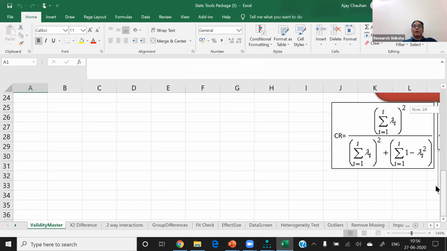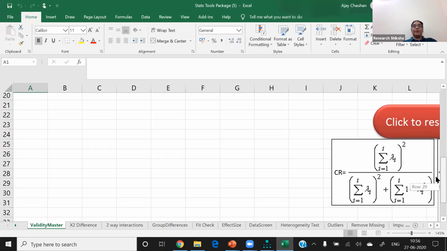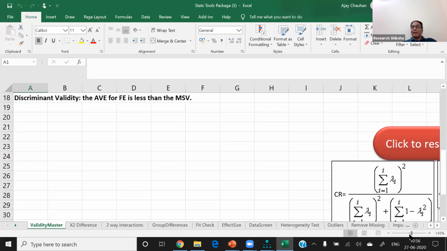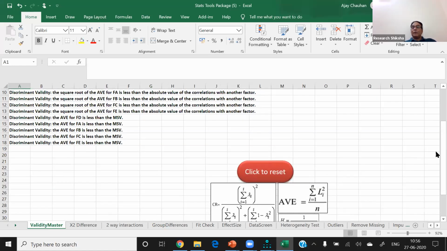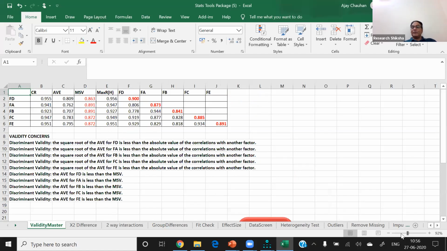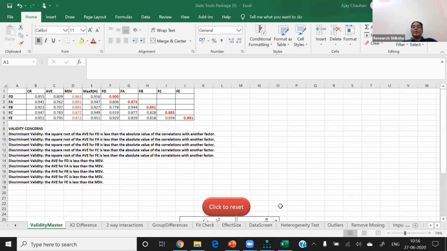Okay, so I'm showing you the conditions of examining this table. Because most of the values you can see here are red. Okay, so let me tell you what we are doing here. There are two types of validity.